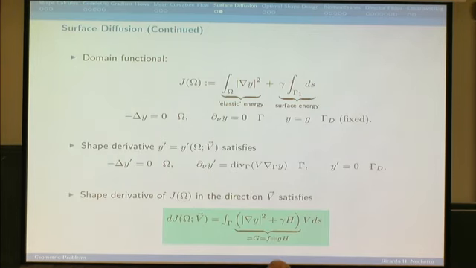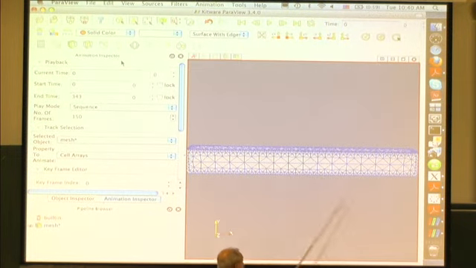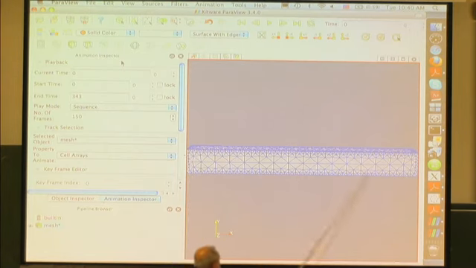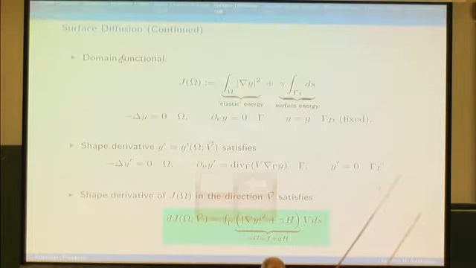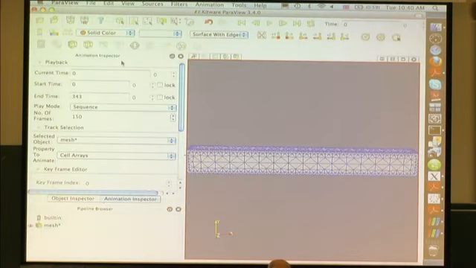So let me show you a couple of results. This is a cylinder. It's actually a prism, 1 by 1 by 8, and it's running by surface diffusion. That means, in the context of what I just said, that this is gone. There is nothing inside, nothing in the bulk. This is a purely geometric problem. Okay? There's no y. And I want you to see what happens.